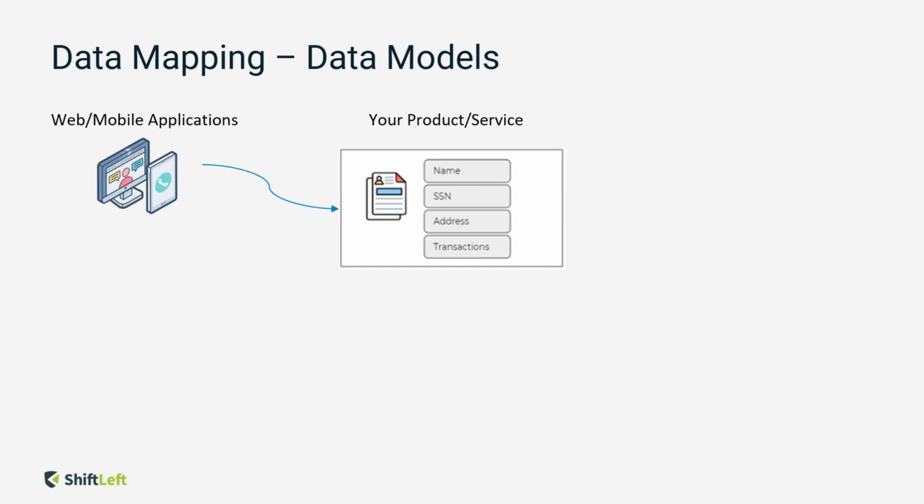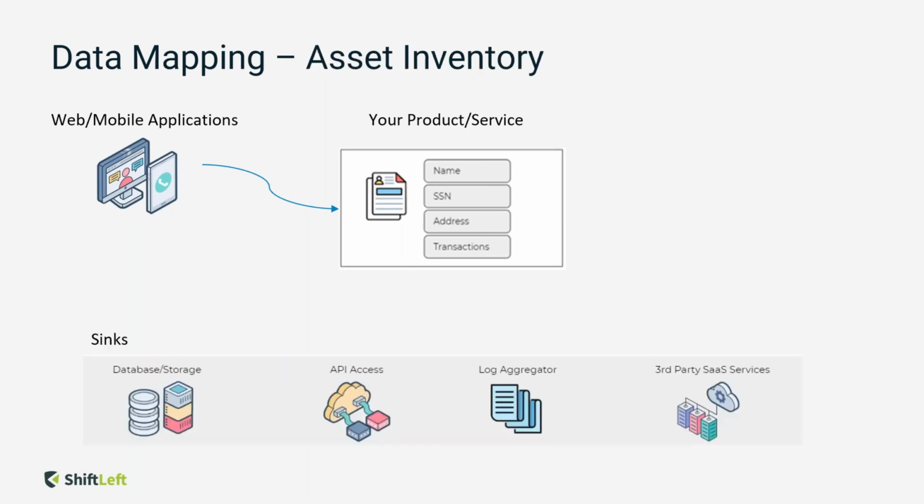Then what you need to figure out is where my data is flowing to. These are all what we call sinks. It could be databases, it could be blob storage, your Oracle databases, your S3 buckets. It could be flowing onto your on-prem, or into the cloud. That's from a data store perspective, but it also could be accessible over API. You might integrate with other services and provide them a hook to get this data out of your systems.